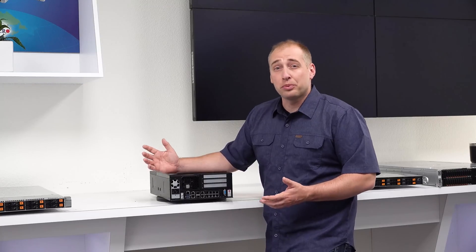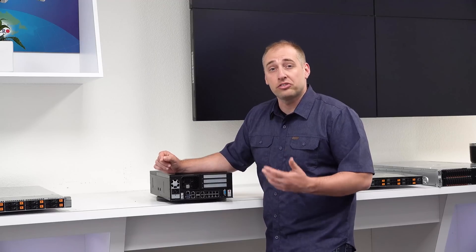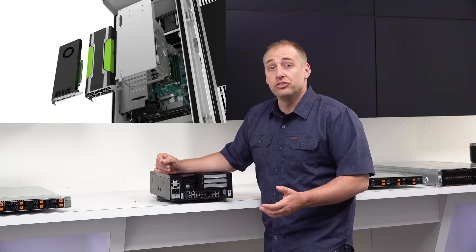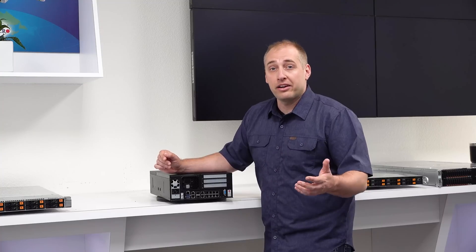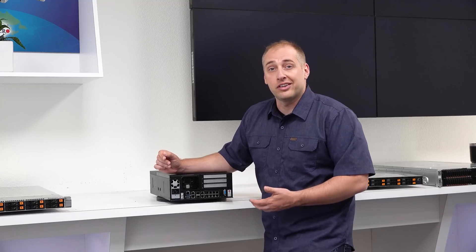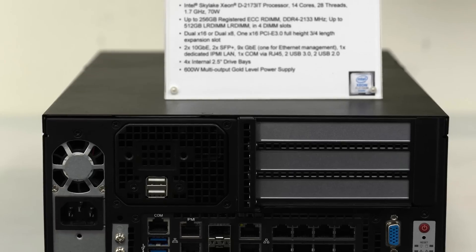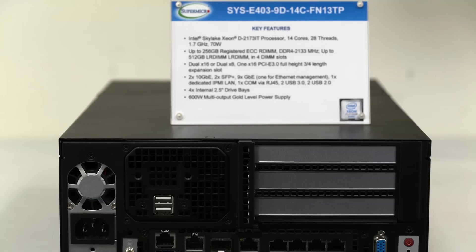These three expansion slots let you do some pretty interesting things. For example, you can use 100 gig networking cards for doing some of the translation you need at these network speeds, such as the Intel N3000 card with the FPGA on it. Another option is to use something like a GPU — so if you're using a pole-mounted server to do smart cities work, camera analytics for traffic lights, or other reasons, you can actually put GPUs in here and do the inferencing you need at the edge. Inside this particular server we have an Intel Xeon D2100 series CPU, memory, and all the things you normally find in a standard edge server, all inside this nice modular package.